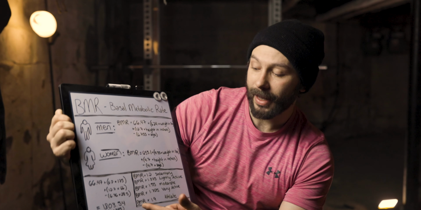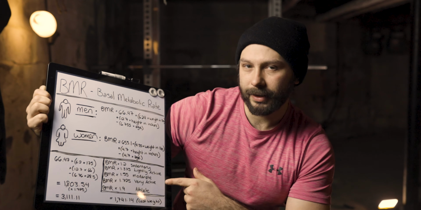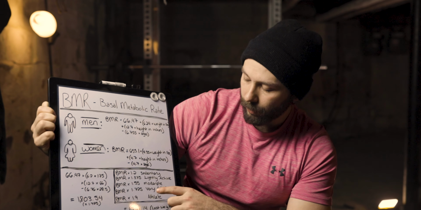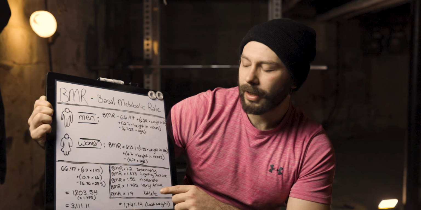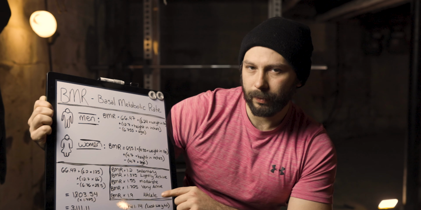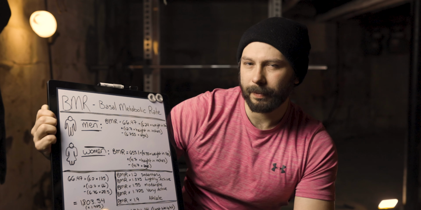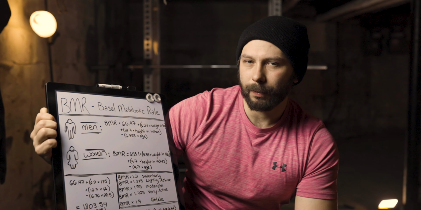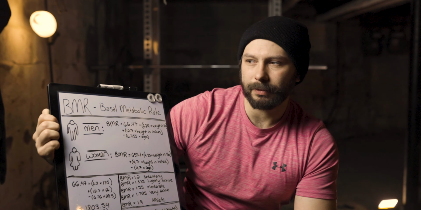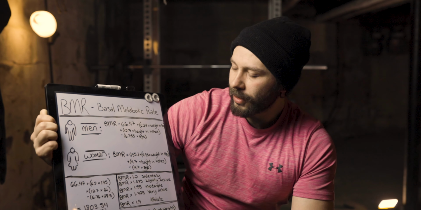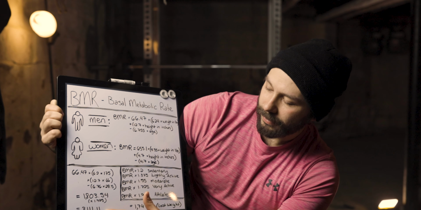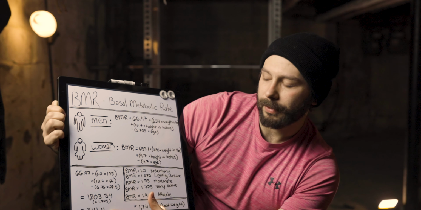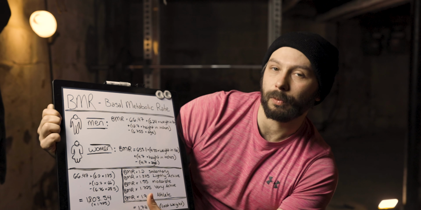So what you have to do is take that number and multiply it by your activity level. So for me, I went with 1.725, which is very active. I could probably bump it up to the 1.9 for the athlete level. It kind of depends, because I do work out 3 to 4 times a day. But I figured the 1.725 was probably more accurate, because the rest of the time I'm a pretty lazy guy. So with that number done, multiplied and whatnot, I came out with 3,111.11, because ones are always good to have in that number.